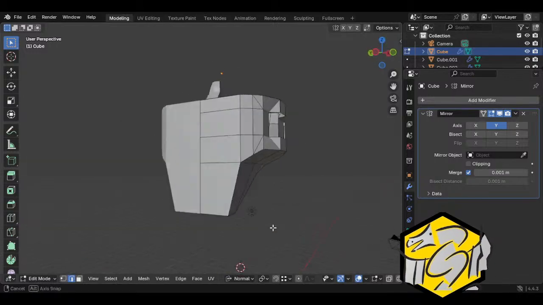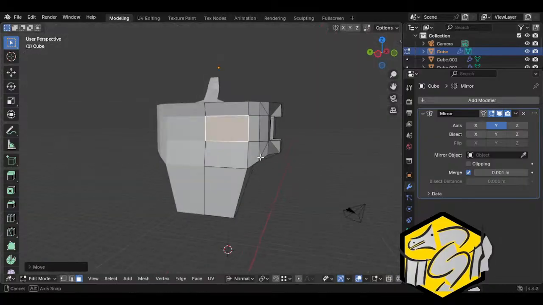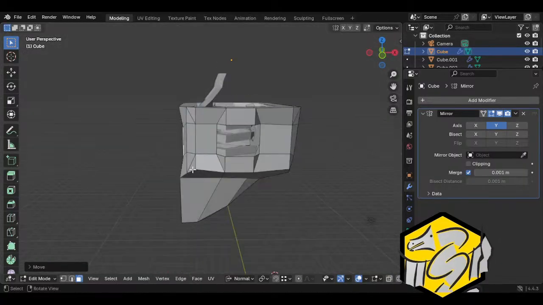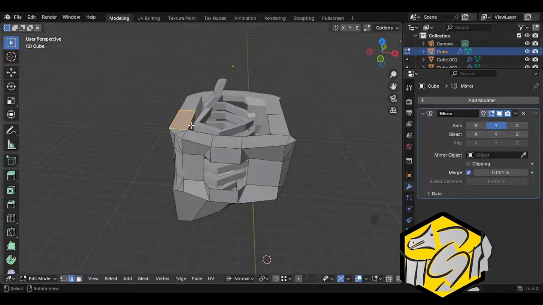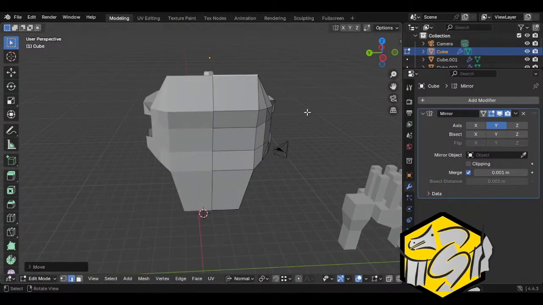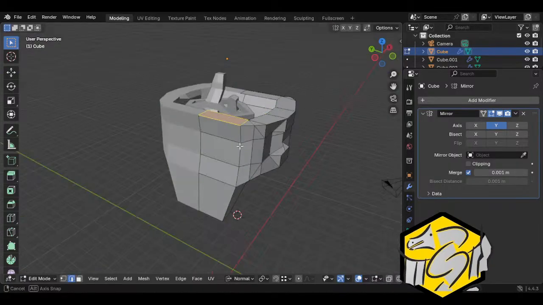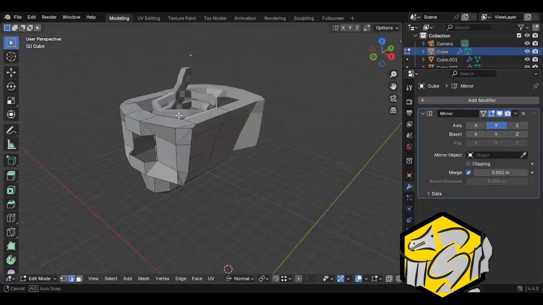Alright, this is coming together pretty nicely. I was thinking like a hood or something.